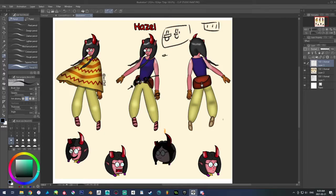Let's see, overall things are looking pretty good. Maybe you could figure out how her hair connects to the back of her neck. I feel like it would be something like that. But you know, that's just stuff to play with.